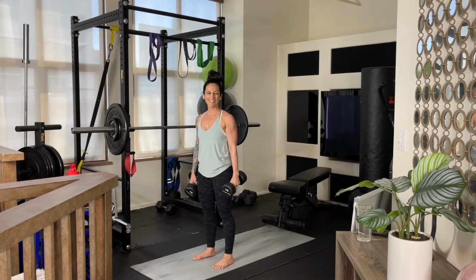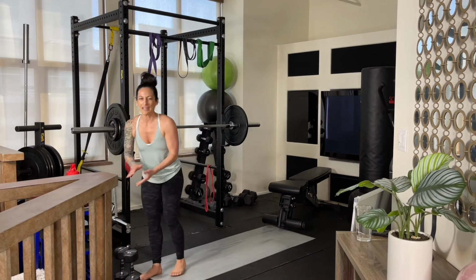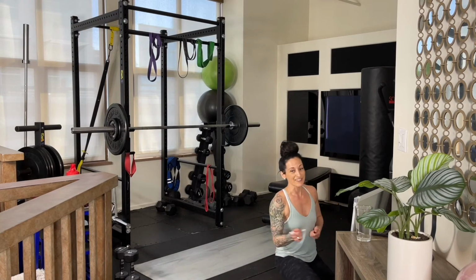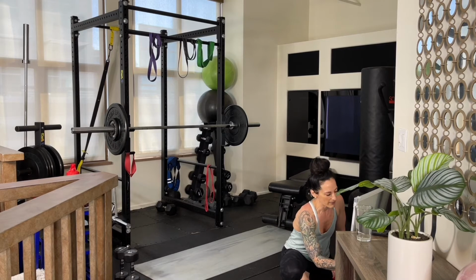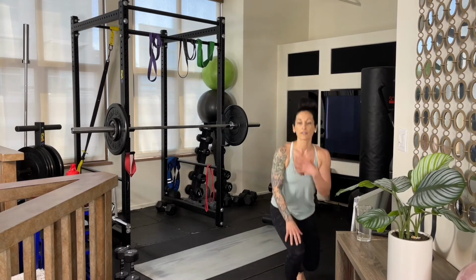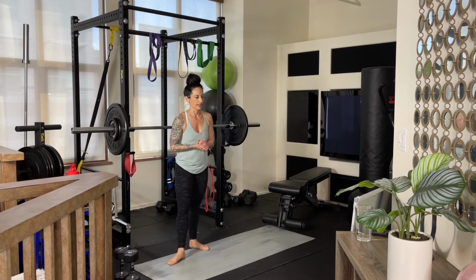And when you're done, you can set your weighted objects aside. What's interesting to me, I was able to do 10 reps that time, so 1 more than my last set. That means I'm gonna challenge myself with a slightly heavier weight on the next round. So just sharing with you what's happening for me. This might not be the case for you. I just wanna give you as many insights about this type of training as I can.